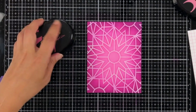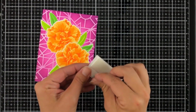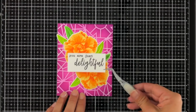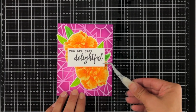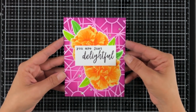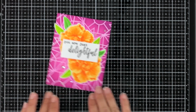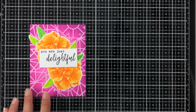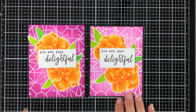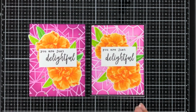I had already pre-lined them up where I wanted them to go, and I just had them flush on the cardstock, no dimension on them, but I did add foam tape to my sentiment, which I'll put right in the middle of that card. And then just finished it off with a few jewels for the sparkle, and I love that color combination and the brightness of it. Now this is one I created a few weeks ago. You can see I did get a little heavy-handed this time around, but I think they're both still great.